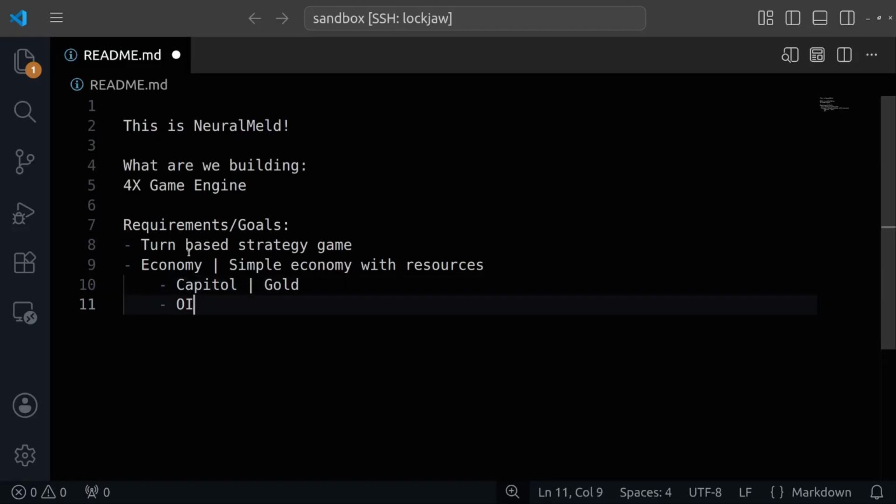Maybe some oil, right? Because we're going to have military units, and this military is going to need something to move around the map. And then once you finish your oil, you can't move any longer. A lot of these games that I've played can only move so many times, like once every turn or whatever the case is.